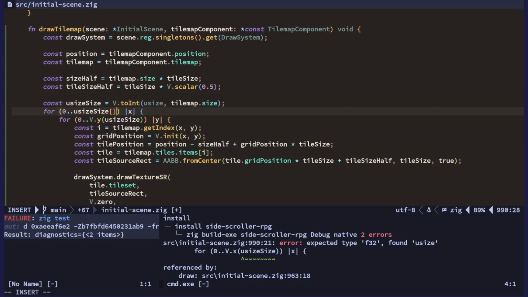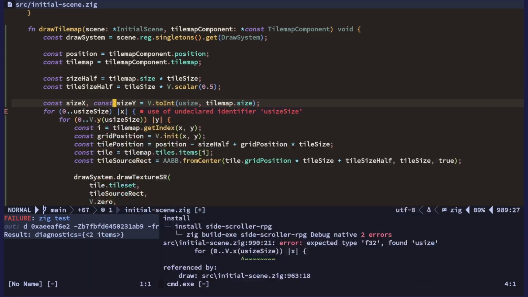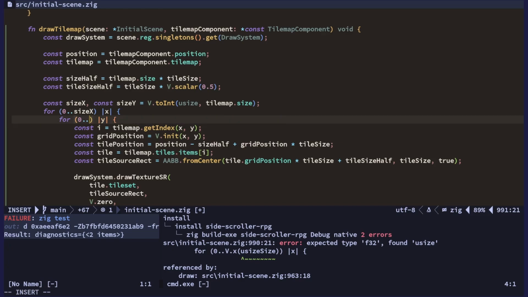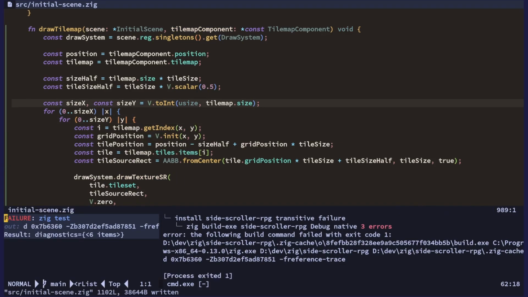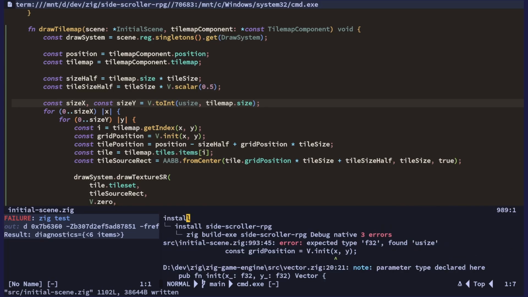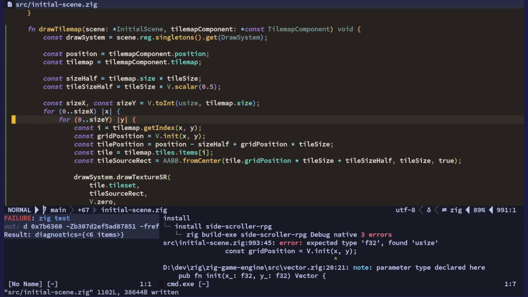Well, it's not pretty. Actually, I think you can do this, size X, size Y. I think it can do this. You can do that with tuples. I'm not sure about vectors. Yeah, that seems to work actually. And now these are usize, so we can't really use them.